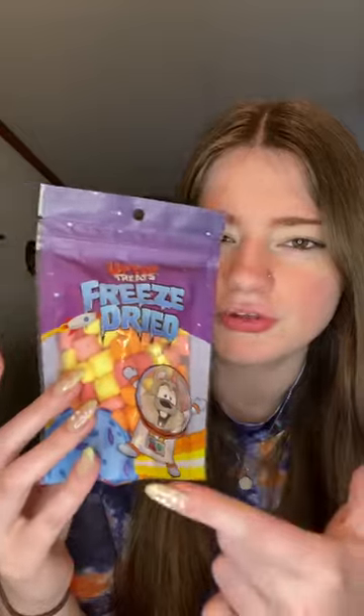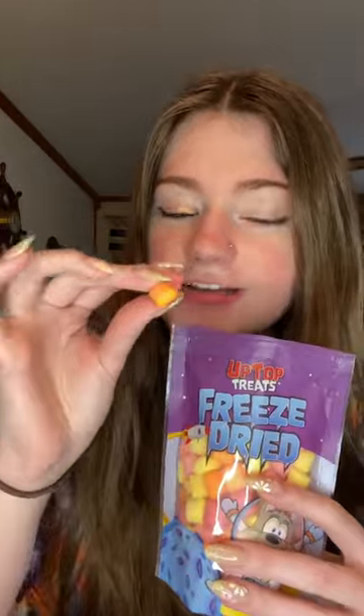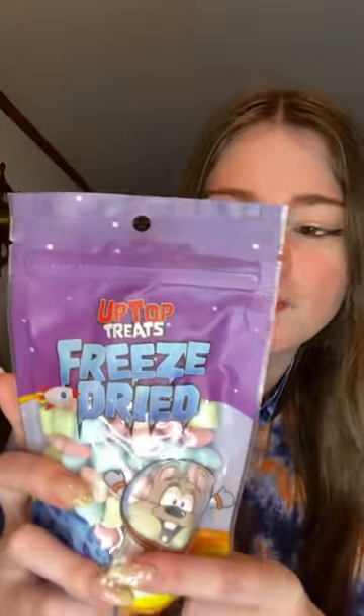The sourness is still there but like barely, but I like it. Up next we have these — it says they're Solar Puffs. I have no idea what these are; they look like Starbursts, like tiny Starbursts, so I'm confused. Somebody please let me know because I have no idea. But let's give them a try — I think I've had these before but I have no idea what they are, and they're good.